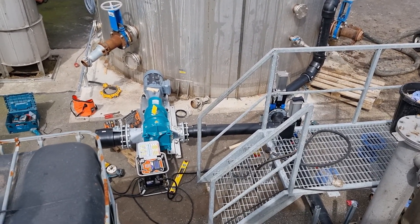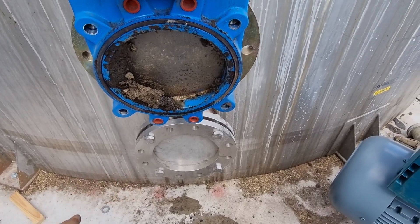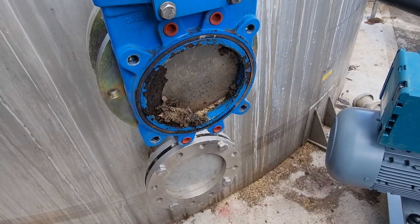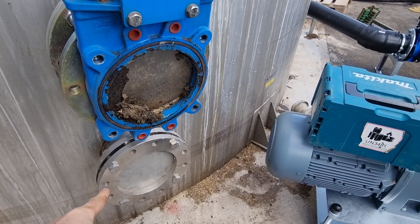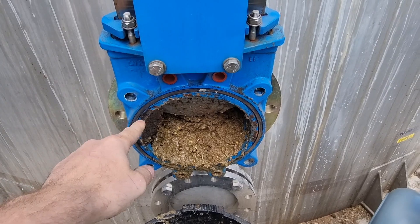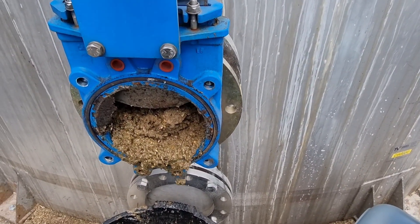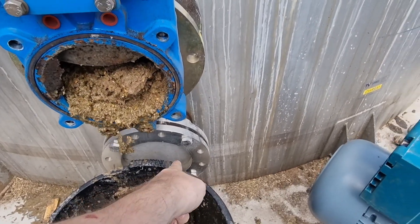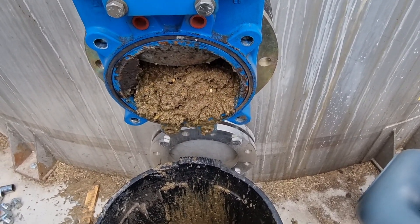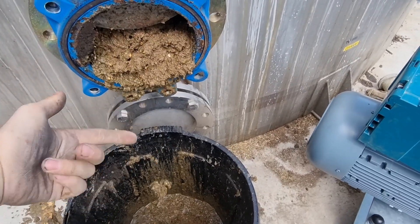This tank's supposedly empty but there's a little bit of concern - I tried backing that nut off around the bottom flange so we can empty it a bit more. It's a lovely smell at the minute. I need to get that bottom flange off because we've got to swap that over and then pipe it into the pump. This is exactly why we're putting the pumps on - what we're getting is solid build-up in the bottom of these tanks. I've pushed a rod all the way through and it's solid. We're going to try and pump some more out with the tractor. It's been liquid at the top and solid at the bottom - that's why we're putting these mixers on, because this is where all the nutrients are, this is the good stuff.